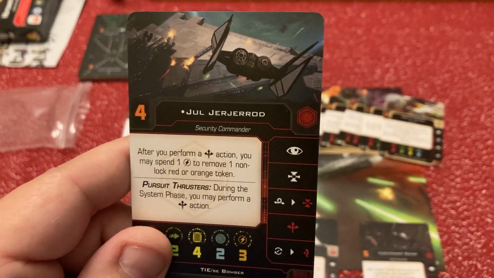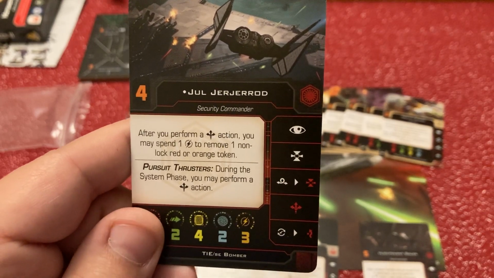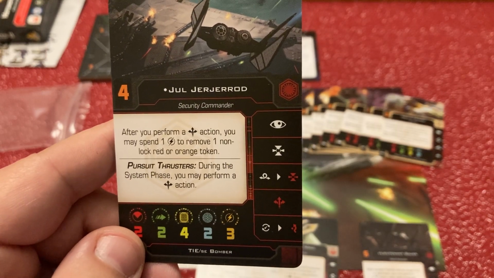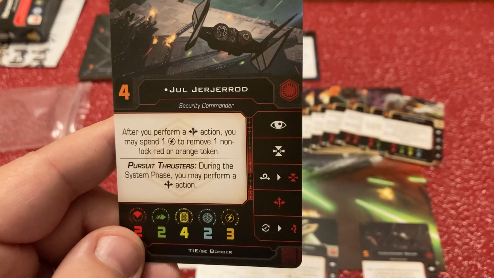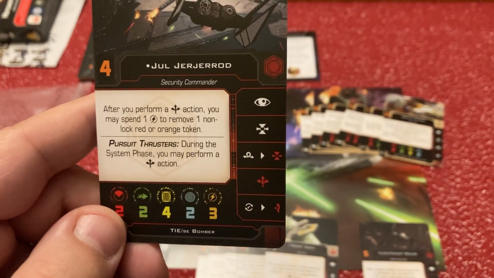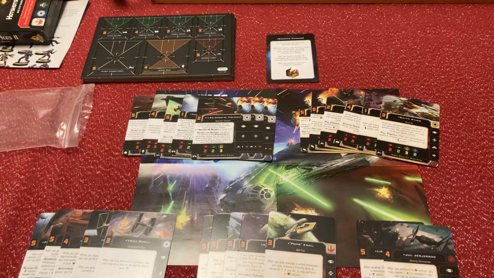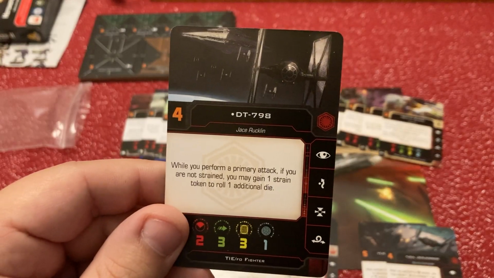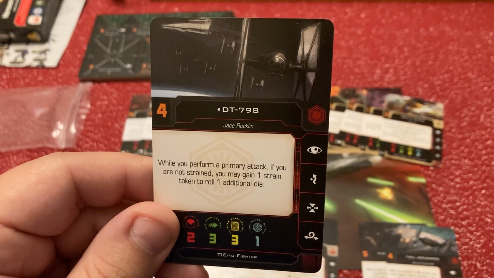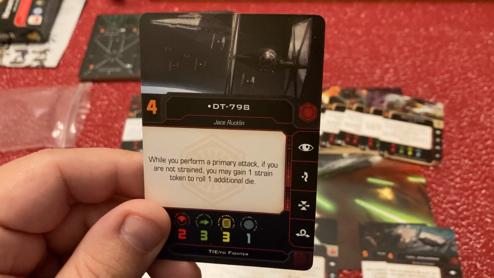And then we got Jill Gerard in the bomber. After you perform a boost action, you may spend 1 charge, non-reoccurring, to remove 1 non-lock red or orange token. That's all right. And then while you perform a primary attack in the TIE FO, if you're not strained, you may gain 1 strain token to roll an additional die. That's all right.